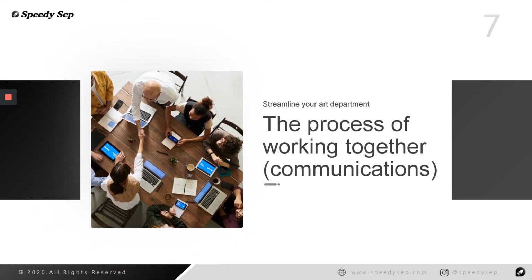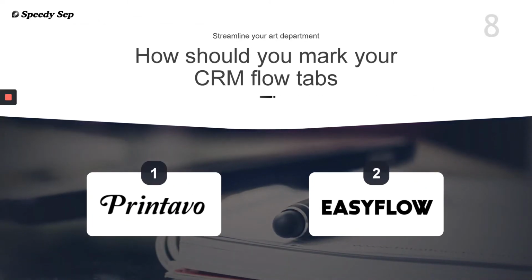So let's speak quickly about the process of working together and how we're going to communicate. Basically, if you have some sort of a CRM, Printavo, Eazeflow, if you use Monday.com or any other CRM, we basically plug into it. We take the orders from there. We create the mockups. We upload them back, and your customer receives them. They approve it, decline it. We work back and forth. We usually try to keep it under 1 or 2 approvals. After that, we will want you to jump into the process. But basically, that's the process.